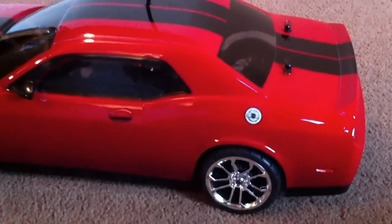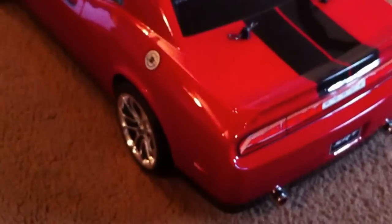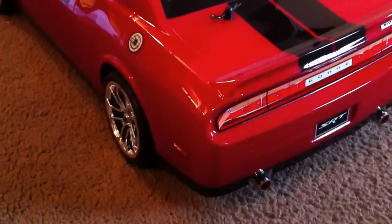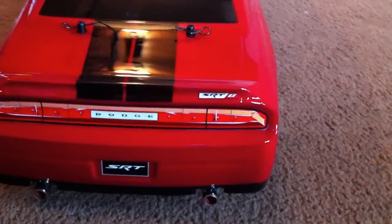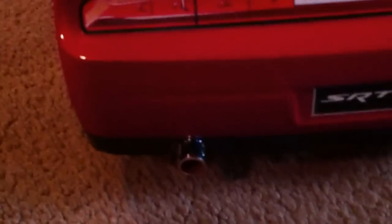I had red paint sitting around, so I decided to paint a red car this time. I actually found this American muscle car in Hong Kong — I got it from a hobby store website over there. It took about roughly two weeks to get here. Like I said, it was a clear body and I painted it, and I put the little exhaust tips on there.